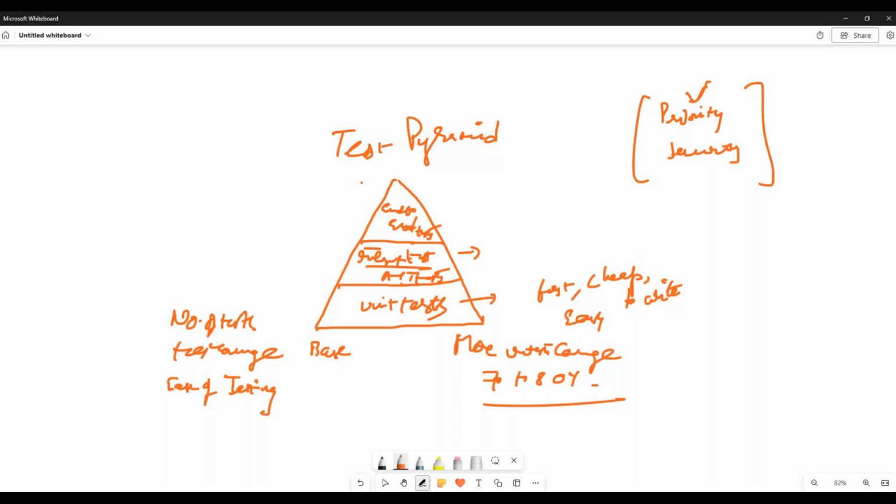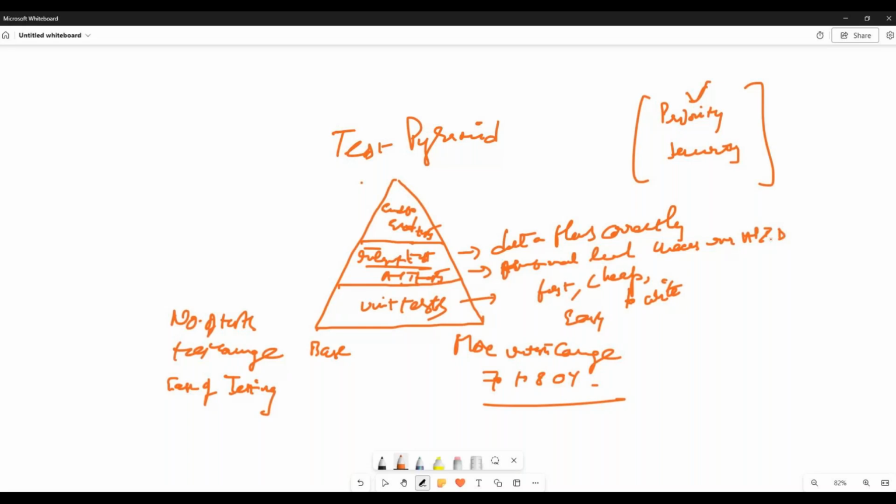Okay, so this integration test or the API test. Now what they say is that integration tests are the tests that ensure your data flows correctly. So if you want to ensure your data flows correctly, this itself would recommend you to do functional level checks using APIs, right?